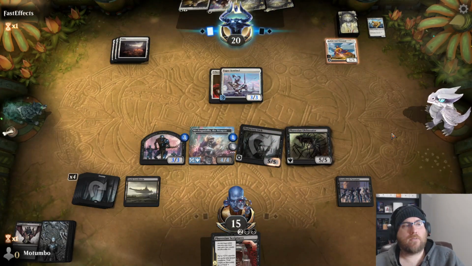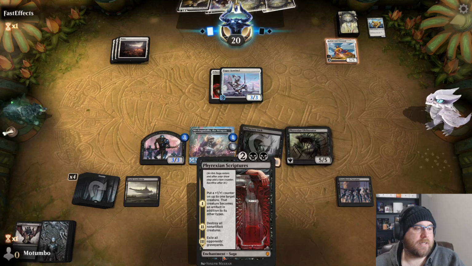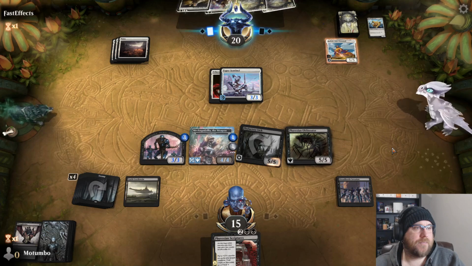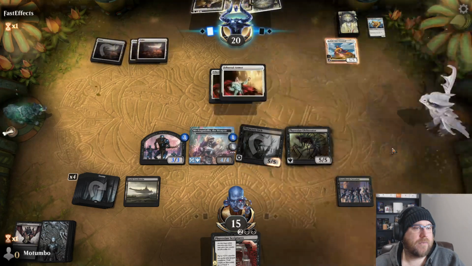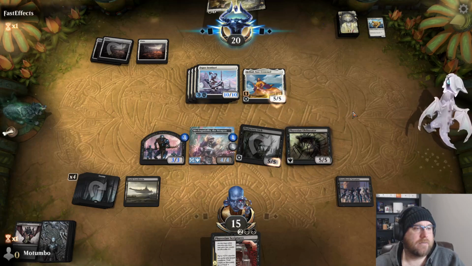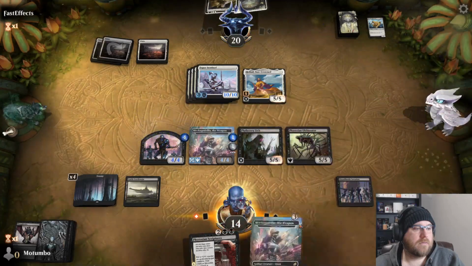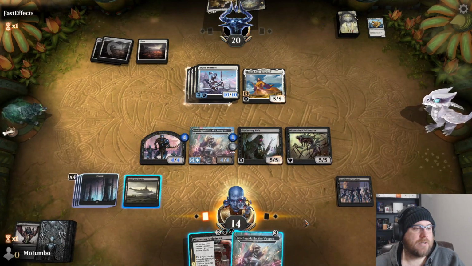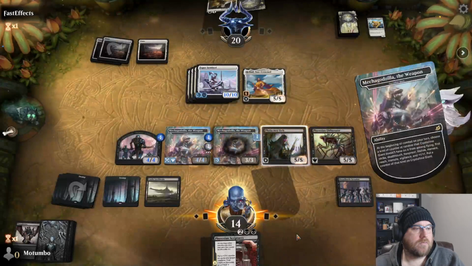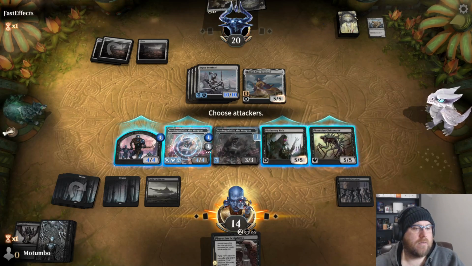This Esper Sentinel is gonna get really, really scary. It's an artifact, which sucks, because this does not kill artifacts. Okay, please attack. And that's indestructible. Hexproof. All right. Hexproof is good. First strike is all right.